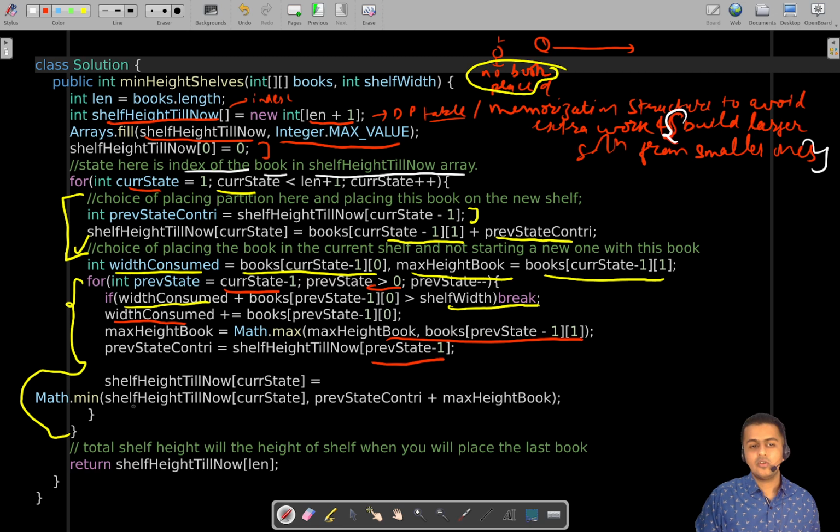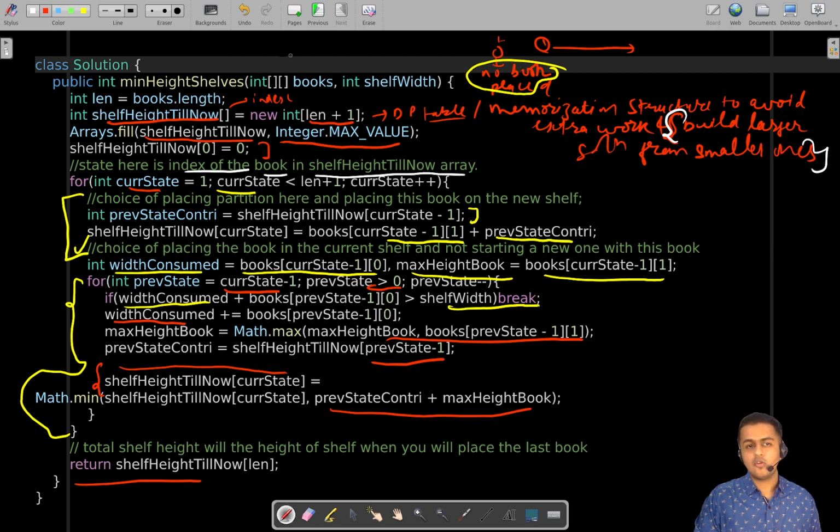Then you will take the minimum of whatever is present in your current state and the previous state contribution plus the maximum height book. You take the minimum as we have to minimize the total height of the book structure. Then you simply return the height till the very last book is placed. So this is the whole approach, and this is the implementation also.